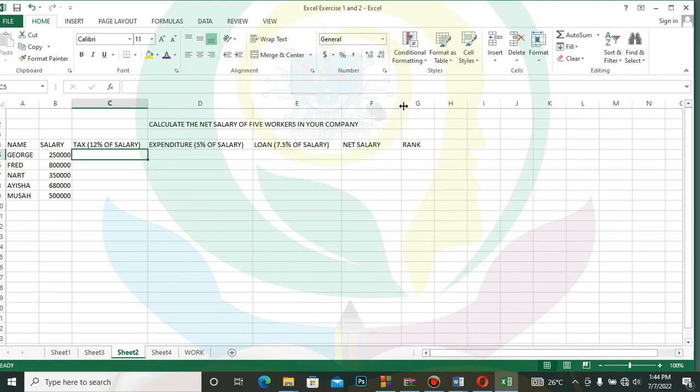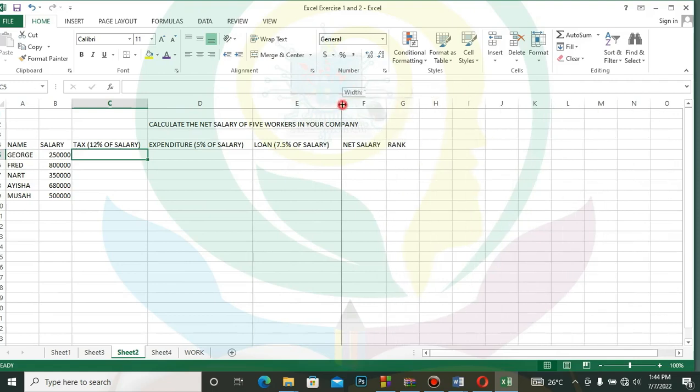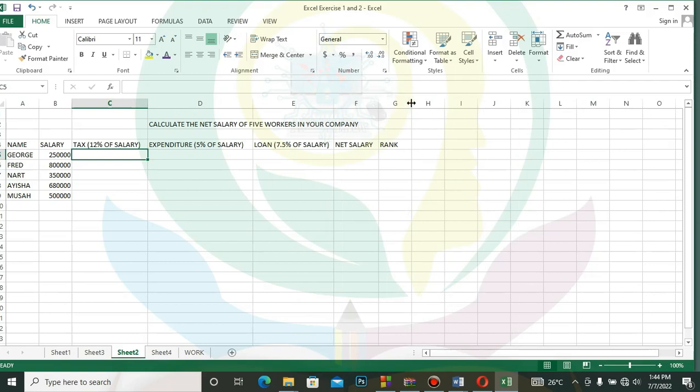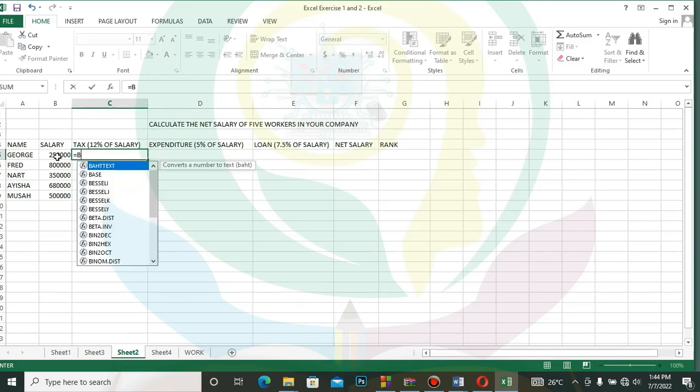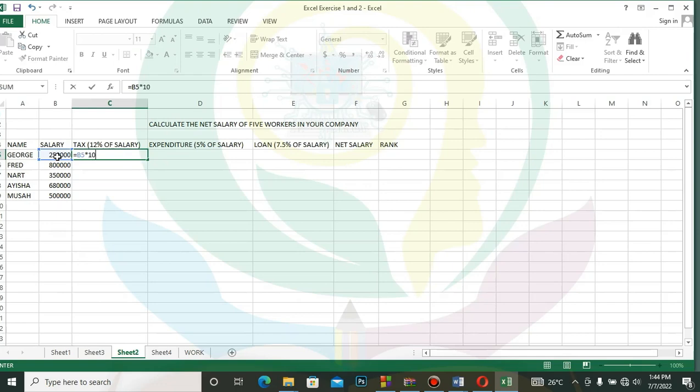We've learned how to use the formulas. I hope by now you should be able to know the kind of formulas you'll be entering here. So quickly, let's see how to look for the 12% tax of our salary. So you bring your equal sign. The salary for George is in B5. So you bring your B5, multiplied by 12 with the percentage sign. Any one of them that you use.